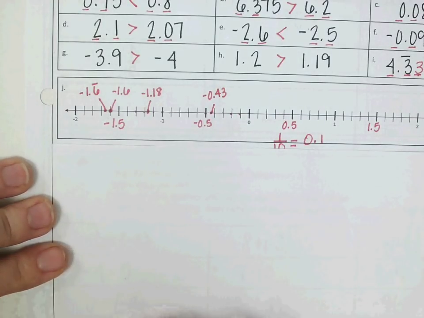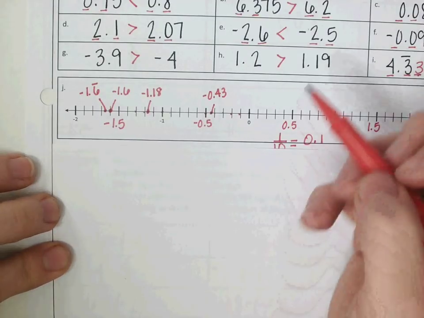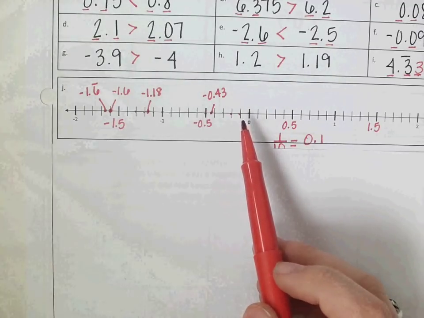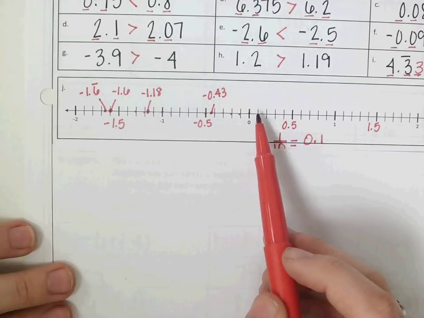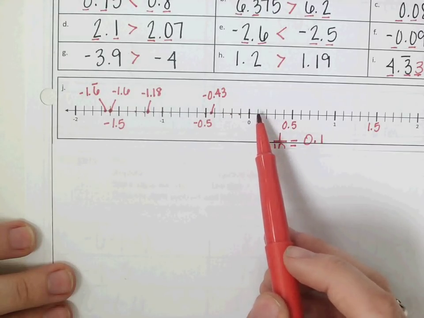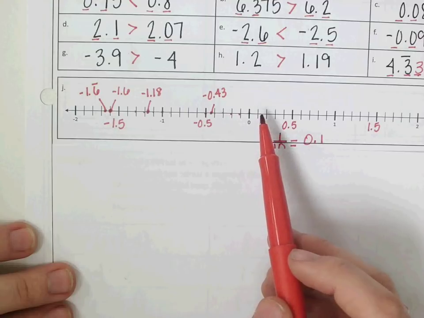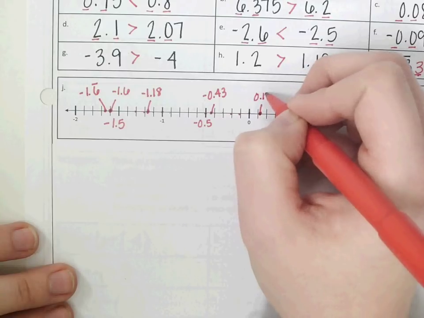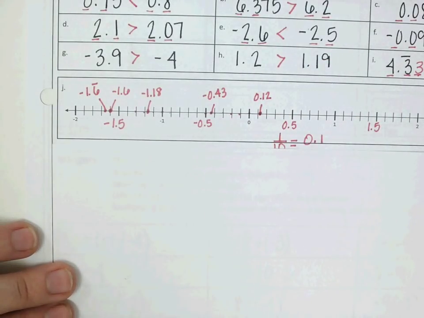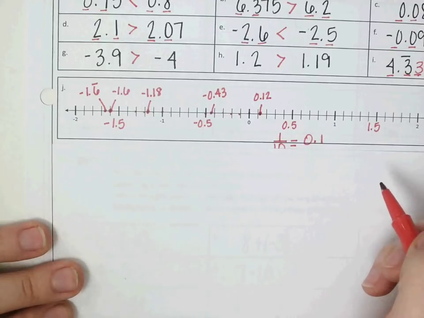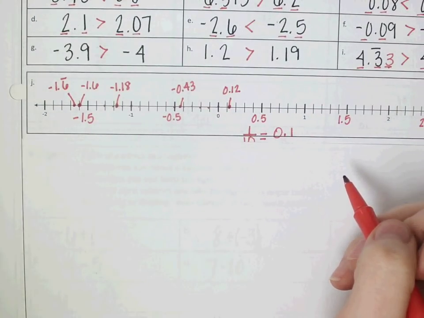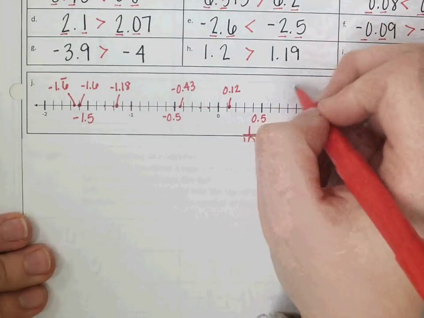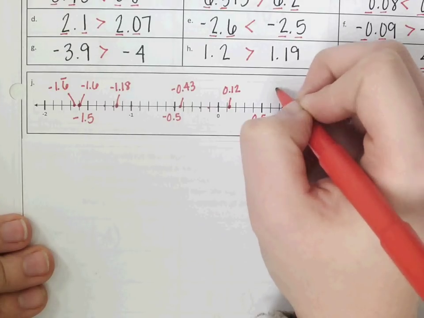Now we're going to get into the positives, which I know you all like a little better. Our next one is 0.12. So we know 0.12 is going to be in between 0.1 and 0.2. So we know 0.1 is right here and 0.2 is here. Well, since we're talking about 0.12, that 2 makes it a little bit closer to our 1 side. So this is going to be 0.12. Then we're going to have 0.75. We know 0.75 is going to be in between 0.7 and 0.8. And since it's a 5 after our 7, it's actually going to be exactly in the middle of 0.7 and 0.8.